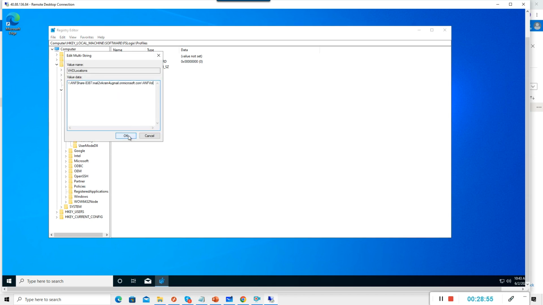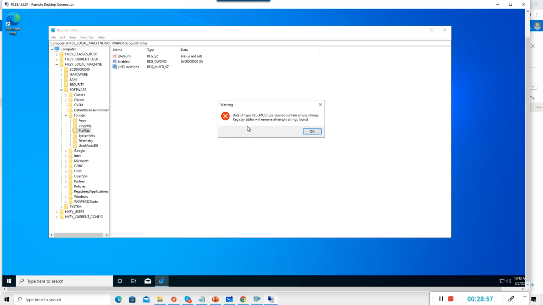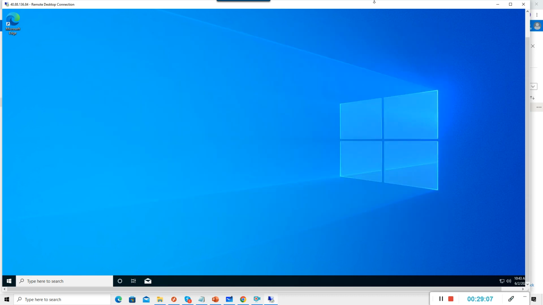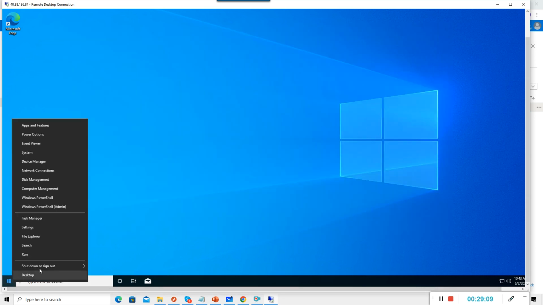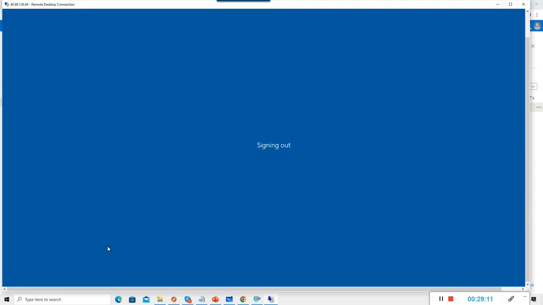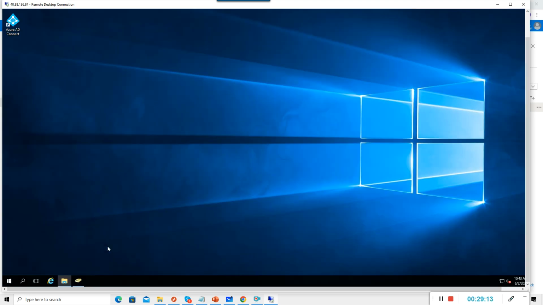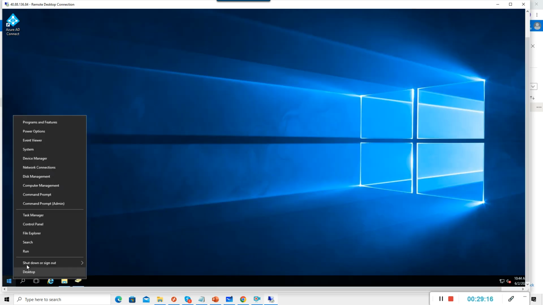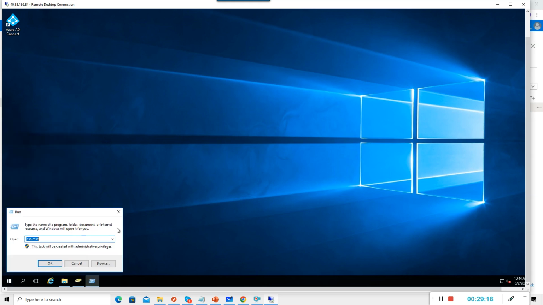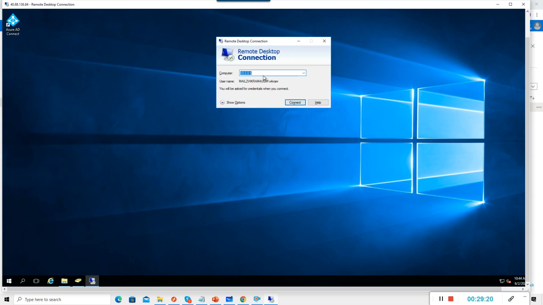Okay, so this is the path where the files are supposed to get created. Here's the error, but just ignore that, no issues. So this is what got created. Same thing we need to perform on another server. So let me close this one and log off this server. Okay, now let me RDP to the other server, 6.